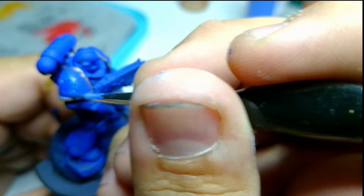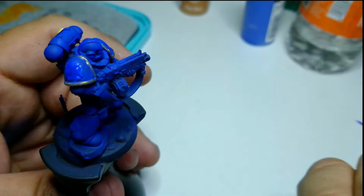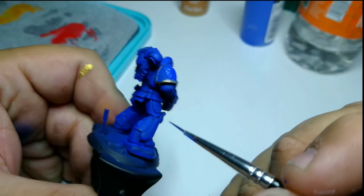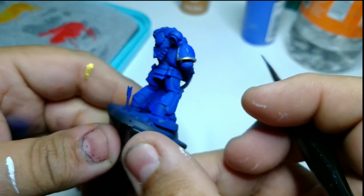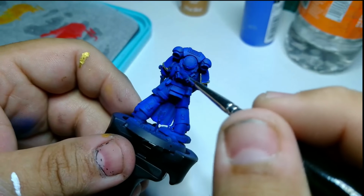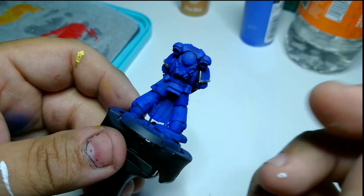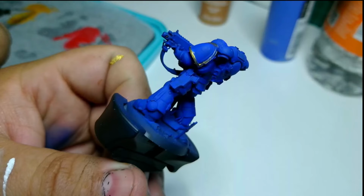Now, in the flip of a wrist and a nice little coat, you get that. As you can see, it's painted over all the white and looks nice. Not too much, not too little, just the right amount. You can also use it at this time to go over those little spots that your rattle can or your airbrush didn't quite get. Yeah, that's good. Now, again, I say this to you all, don't forget, once you're done, don't wash your paintbrush.